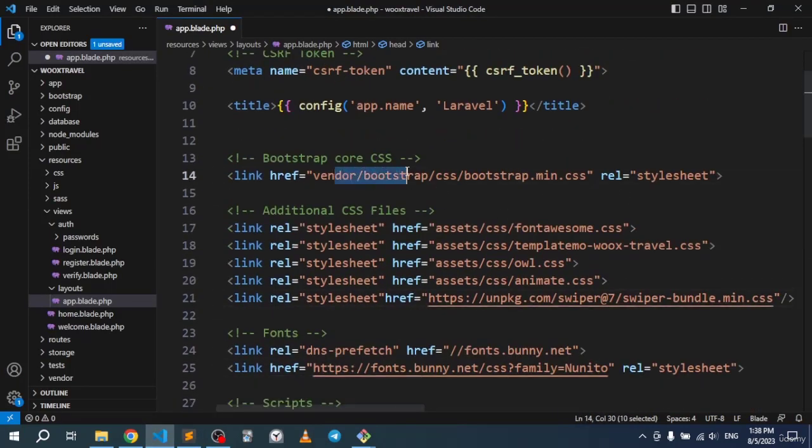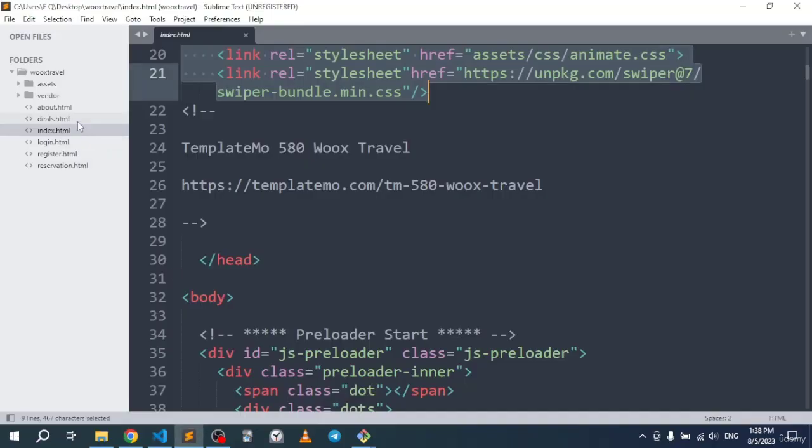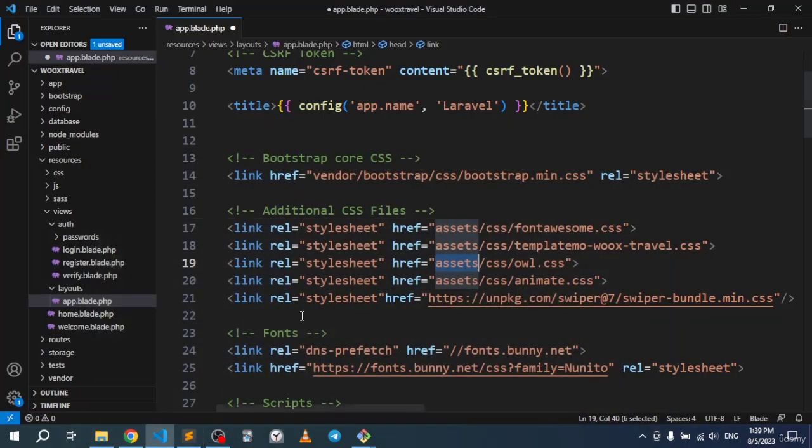This will come from the vendor folder and this will come from the assets folder, as you can see. Of course, if you look at our design, you will find them right there. So we need to also include those in our project in order to require those files the right way. So let's go ahead and do this.